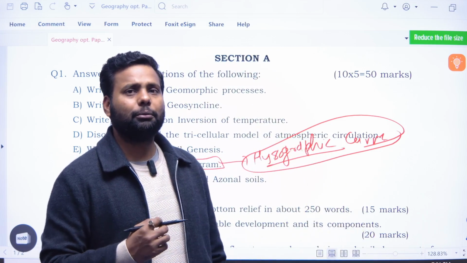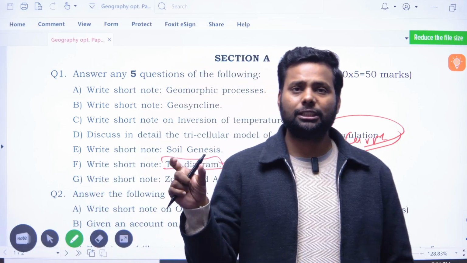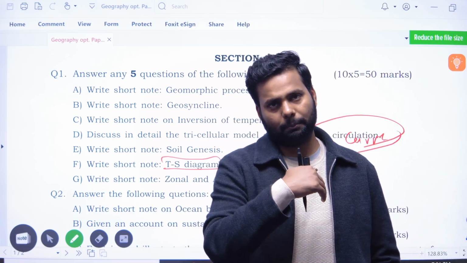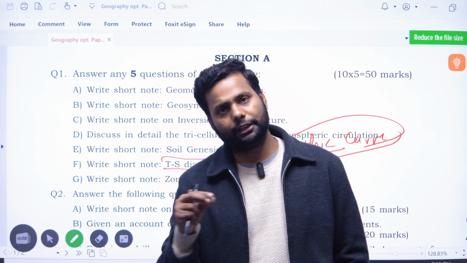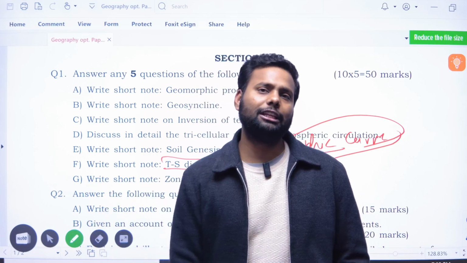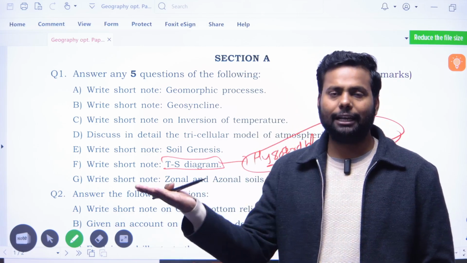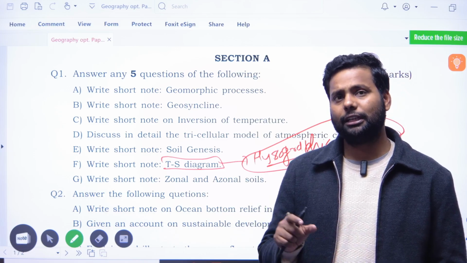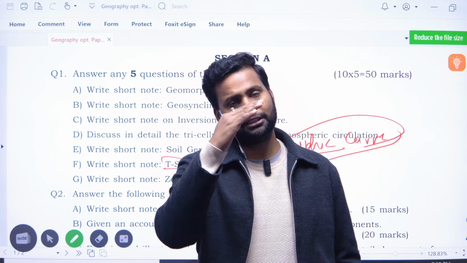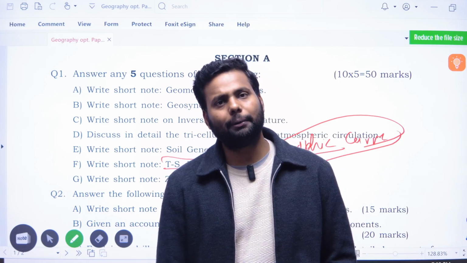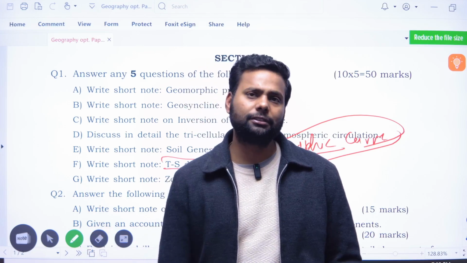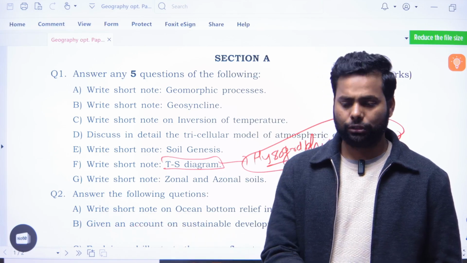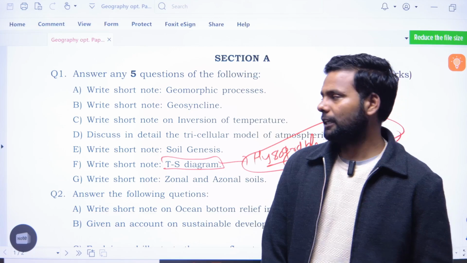In this question you have to simply mention that the hypsographic curve, or the TS diagram, is about the high summits of the continents and the deeper trenches in the ocean. This profile is shown in the TS diagram because it is the hypsographic curve from the highest summit of the continental part to the deepest trench or deepest point in the ocean. You have to simply show the whole profile in the hypsographic curve.